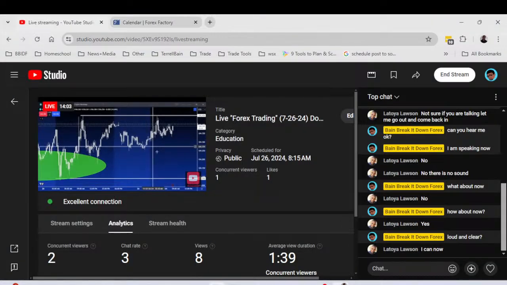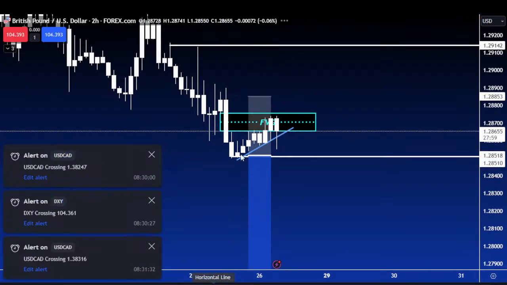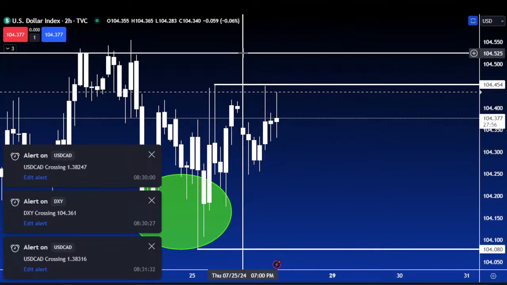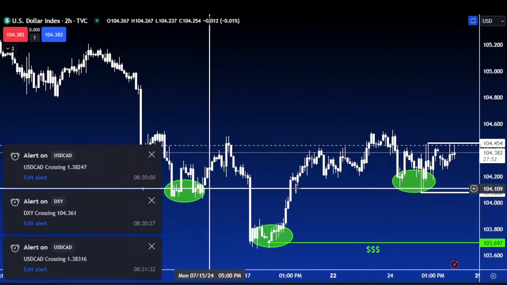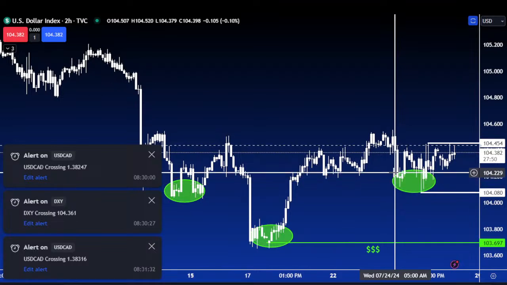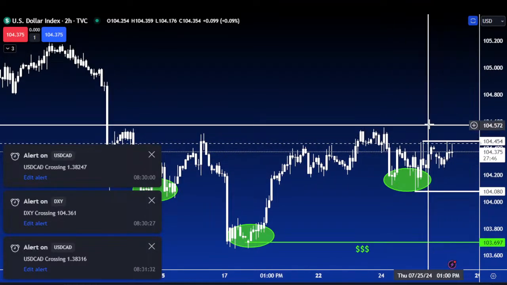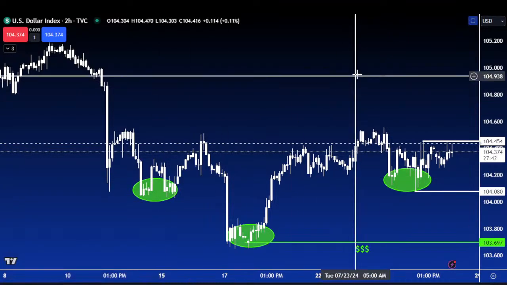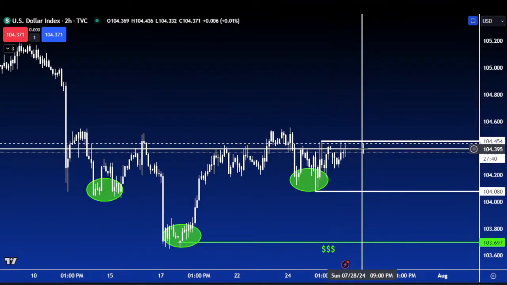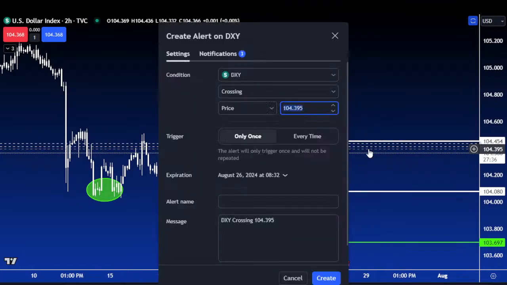So I was saying that GU looks like the best play for a sell as the dollar is looking bullish. All right, so again, we got this inverted head and shoulders. It's pretty wide, but it's still pretty valid. We just need a break above the high of yesterday, and then we'll most likely continue to rise from that, and then we'll be looking for additional plays that line up with the dollar rising.